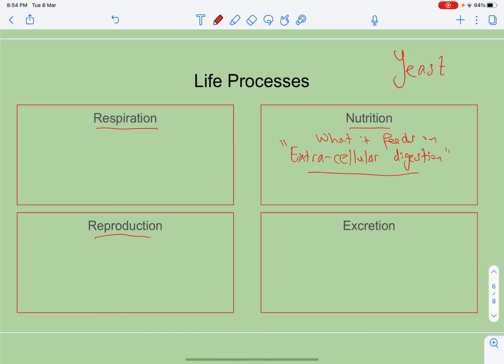What kind of reproduction does it go through? So there's sexual and there's asexual. And within asexual, there are 3 different types. So does it do both? Does it do one? And describe that process as well. Does it produce any waste products? Are those waste products harmful or useful to us? So that's what I need you to describe here. In yeast, we do definitely use its waste products. So this one is an important box for yeast.